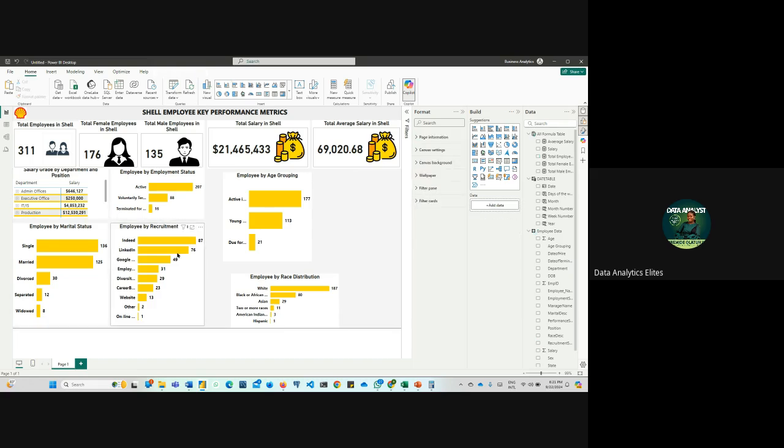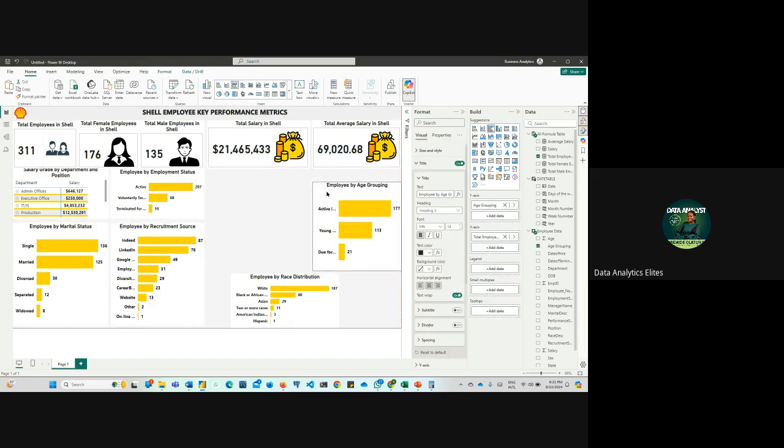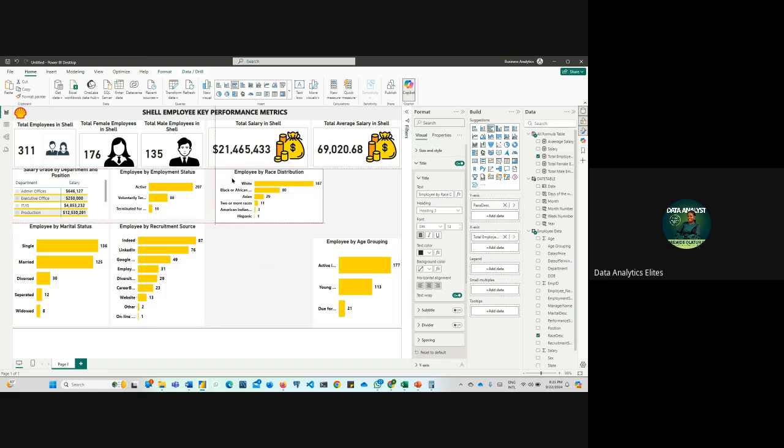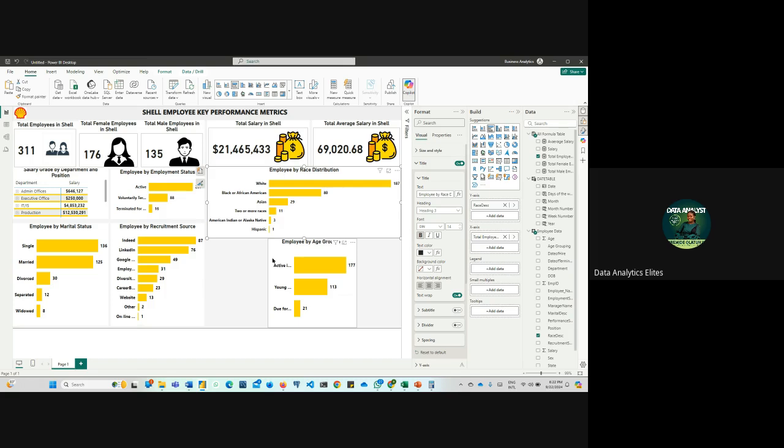Okay, so I guess the left side is a bit okay. Let me put this up here. Blah blah blah. This is not looking nice. So, but don't do this in real life.